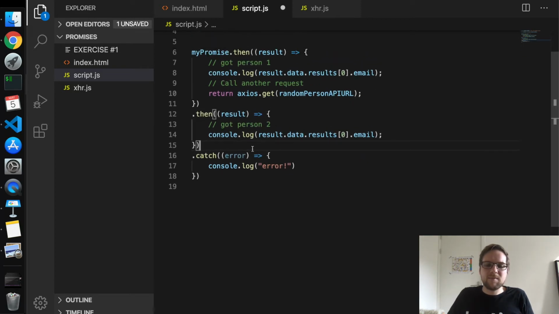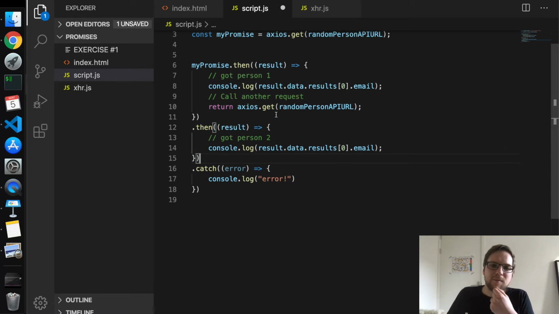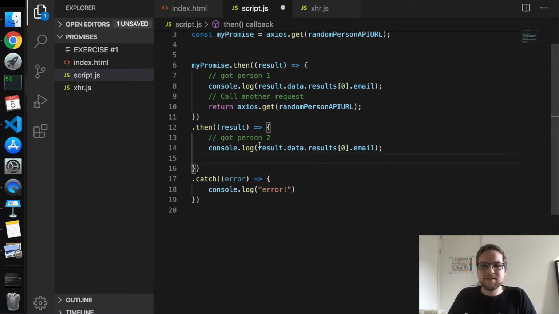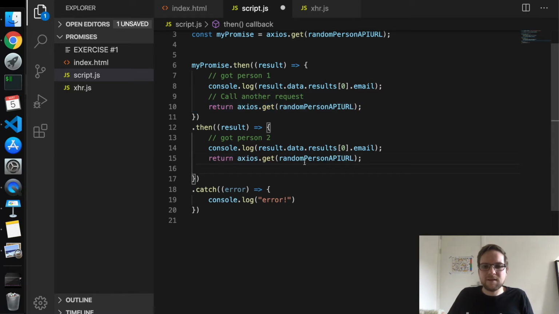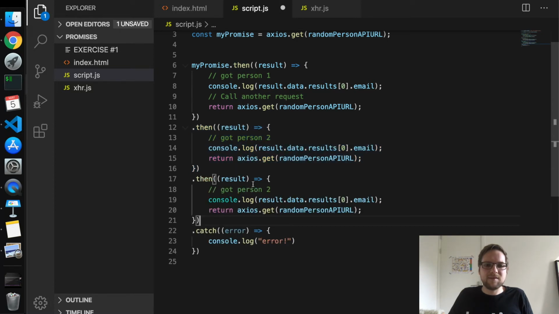So look how much easier it is to work with promises, because now to get a third person, all I need to do, inside of the second person request, is return another promise to the next task, and just add another then, very similarly.